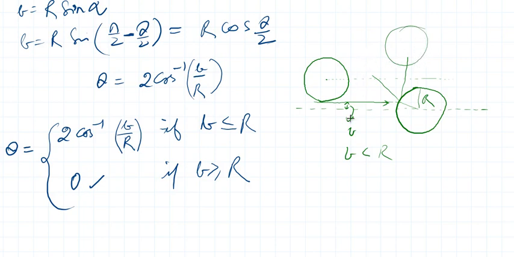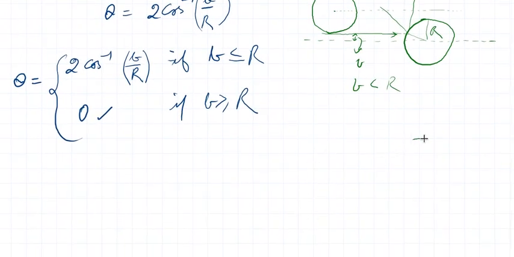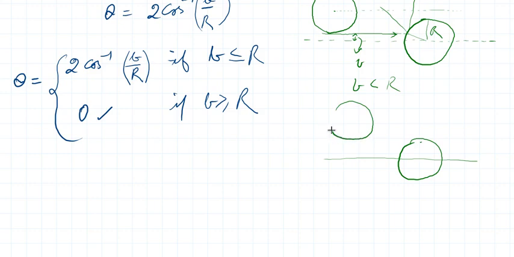But if it is greater, means if in place of this, it is moving in this way, then it will go as it is. If it is not touching it, it will just cross. Then there will be no scattering. Means in this case, this is the impact parameter, this perpendicular distance, right? So ये हमारे पास यहाँ पे relationship है, वो समझ आ रही है, ठीक है?